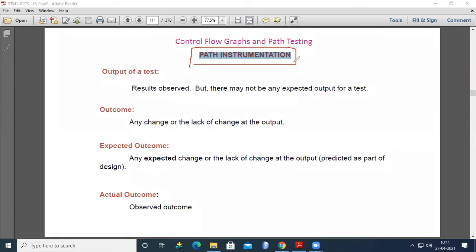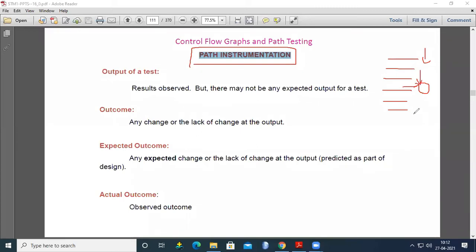What does a path mean? A path through a program is a sequence of statements that starts at an entry, and sometimes it may be a junction. A junction is nothing but a point with more than one flow.